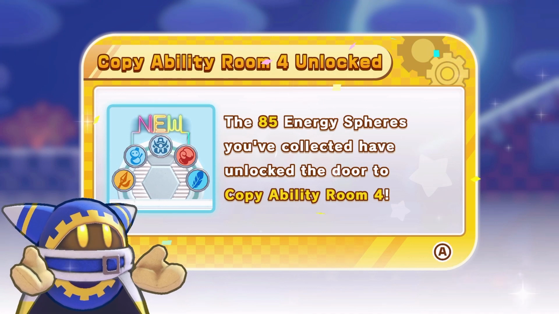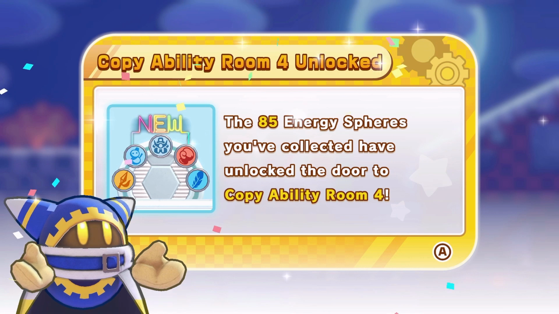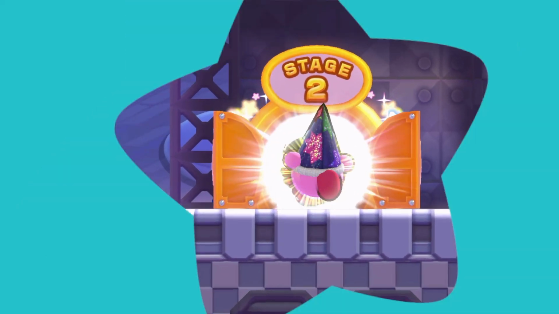I like the next copy ability. Oh, Mech's in this one, and Spear. Nice. 85 energies for you. Collected to have unlocked the door. Two copy ability room. Four. Nice. Four. Yep, this is Death Gun. Probably gonna have to hunt for these ones all over the place.